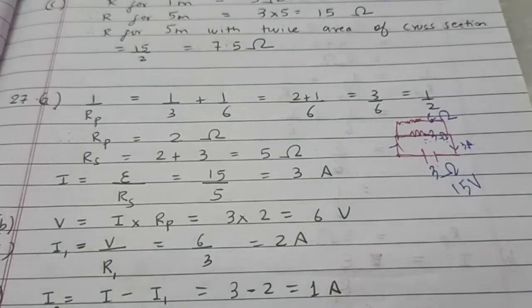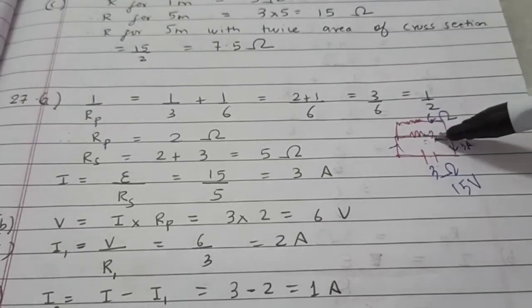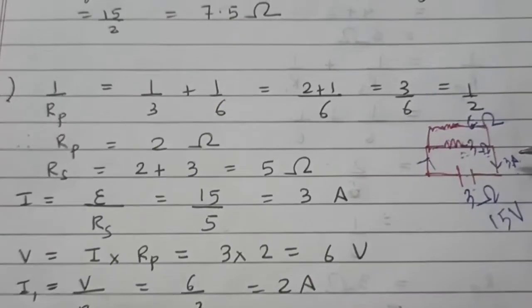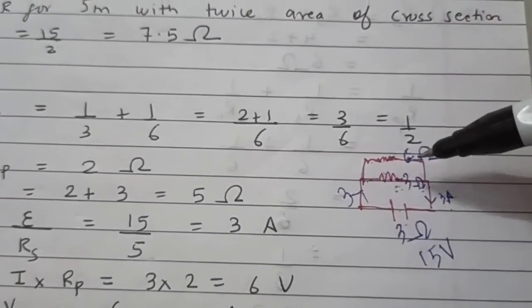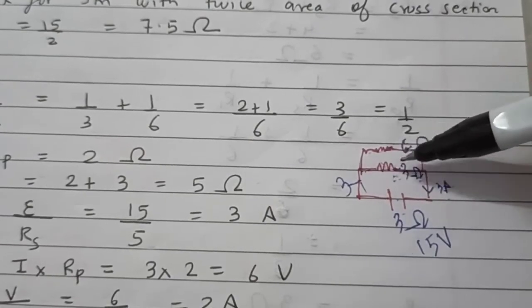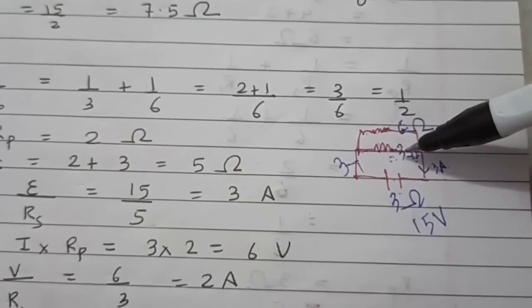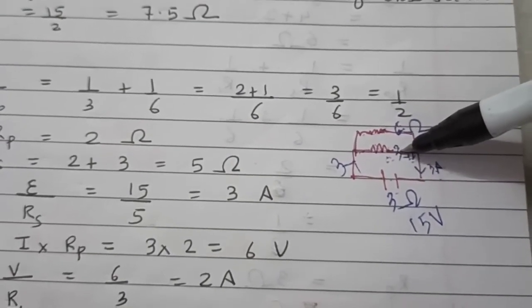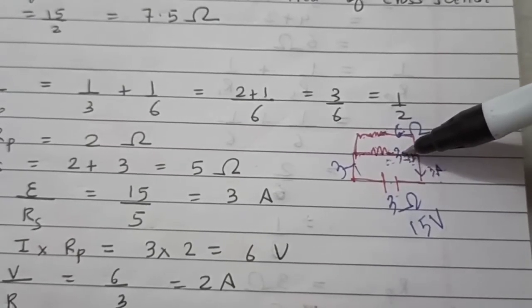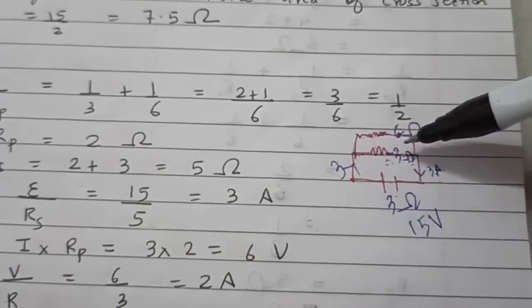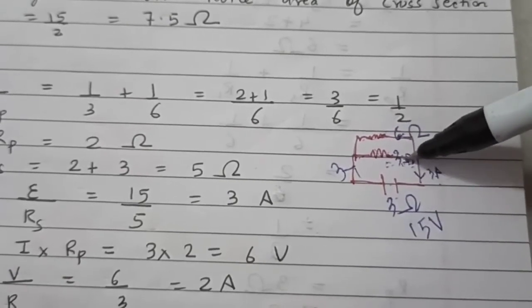Now in the C part, they've asked what is the current flowing through the 3 ohm resistance, this one. The entire 3 amperes won't flow through this. The 3 amperes current will split. Some part will go through this and some will go through this. So how do we calculate current flowing through this? Well, what is the formula of current again? It's V upon R. So we just found out it's 6 volt. And yeah, V for this as well as this is same. They are in parallel, 6 volt.